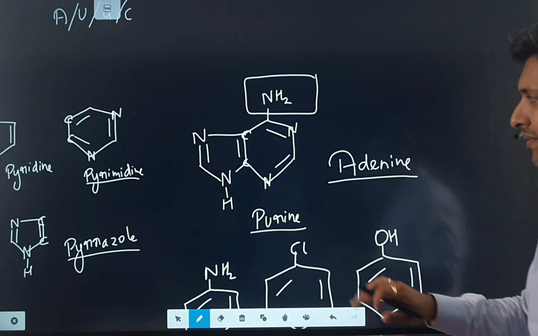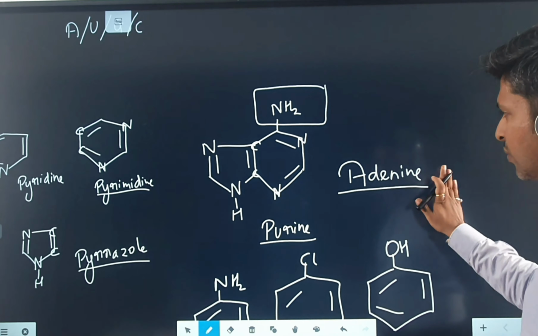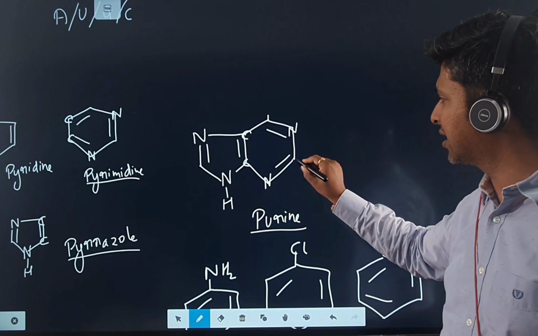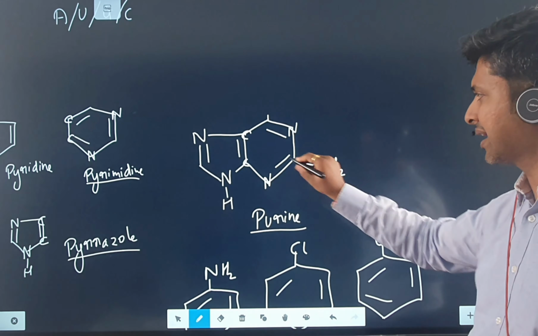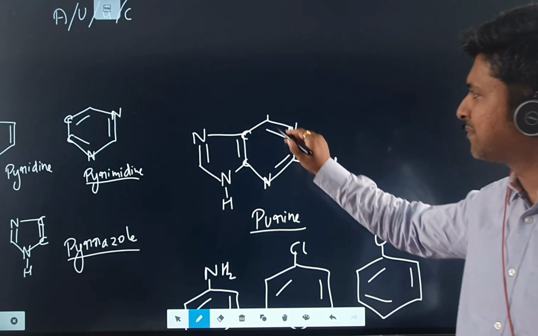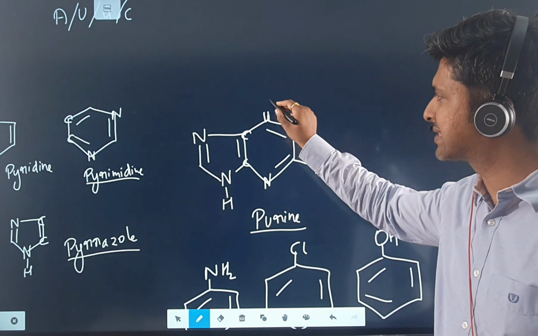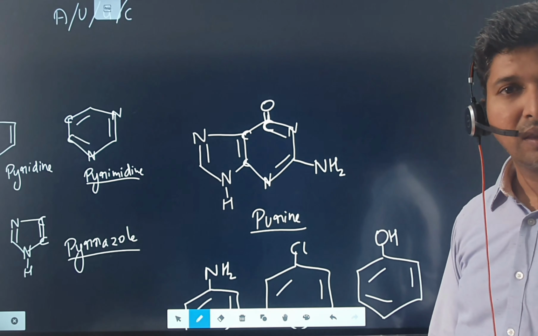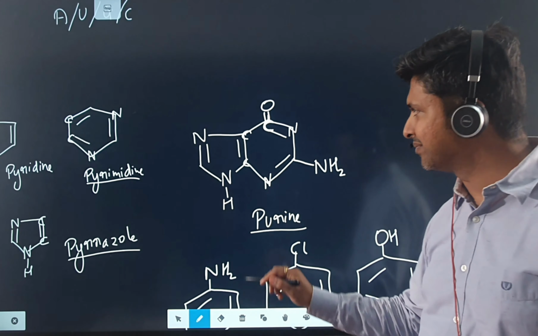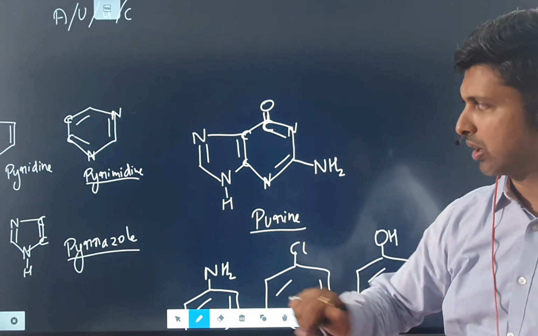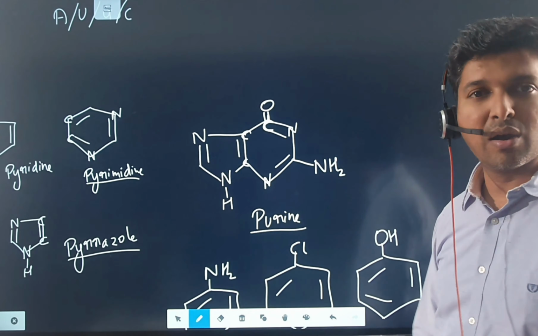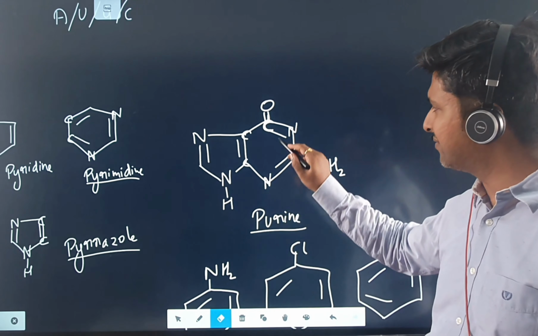So now if I want to convert this adenine into guanine, how do I do that? Just remove this NH2 from here and attach that NH2 at this position, and replace that NH2 with a C double bond O. So where's the C? C is in the ring itself. Now you must be observing what's the problem here. Carbon has a valency of 4, and here we are seeing 5 bonds. So instead of 5, we need only 4 bonds.